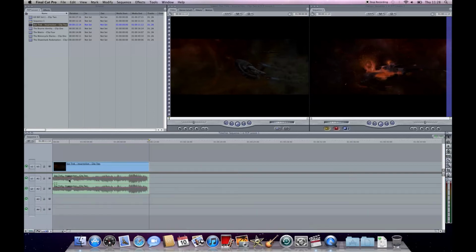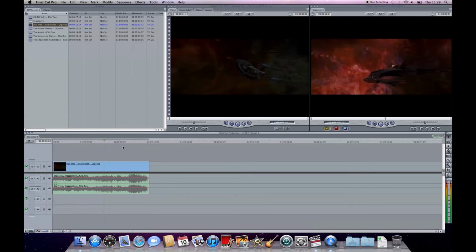If you can't see the waveforms in the timeline, you can click on this triangle here and you can turn that on and off using that control just there. Your timeline is linked to what's called your canvas, and you can consider this as your output monitor. So this is what the audience is going to see. So anything you're doing on the timeline, when it plays through, is going to relate to the canvas.